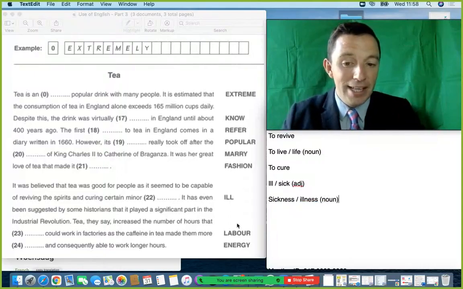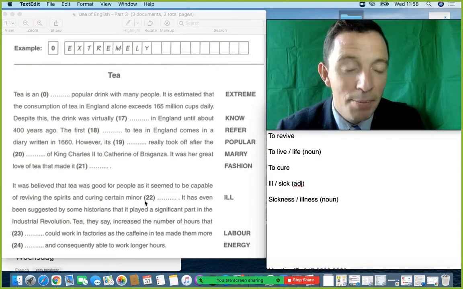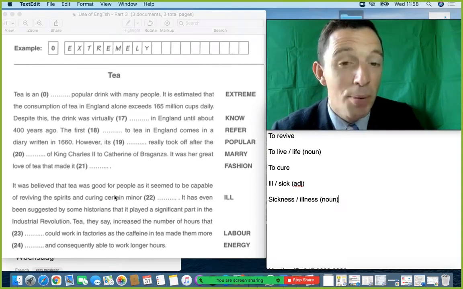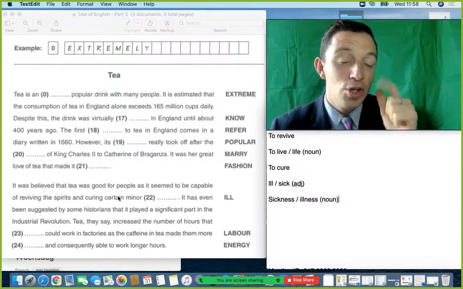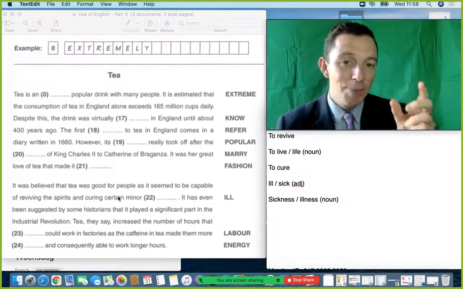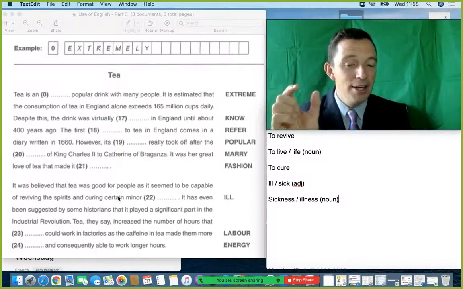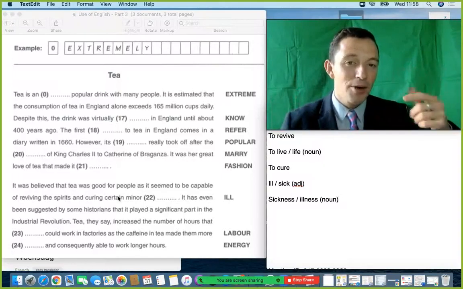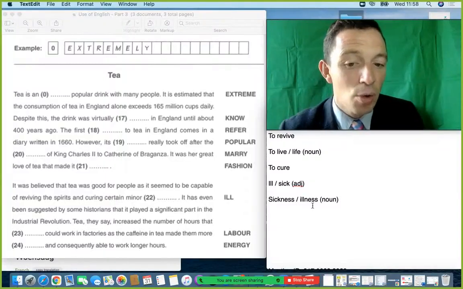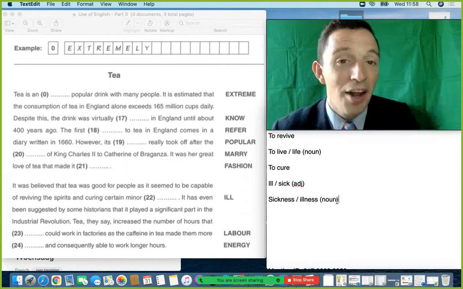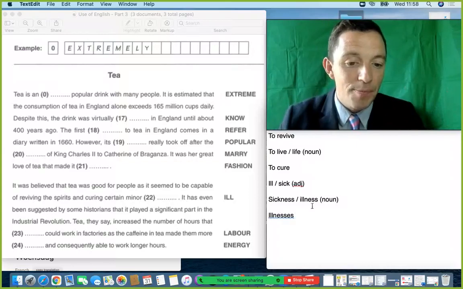That's the noun, illness or sickness, and minor. But here, I think because we have the word certain, we use the plural: certain days, certain weeks, certain people. So generally, certain is used in the plural unless you specify the singular. For example, a certain day, a certain week. But here we have no a, so the assumption is it's the plural. Okay, certain days, certain weeks, certain years. And here minor is the adjective, so it would be illness. But a lot of people will write just illness, but it's necessary in the plural. Okay, so illnesses is the correct answer.